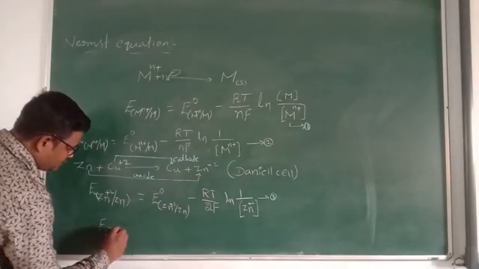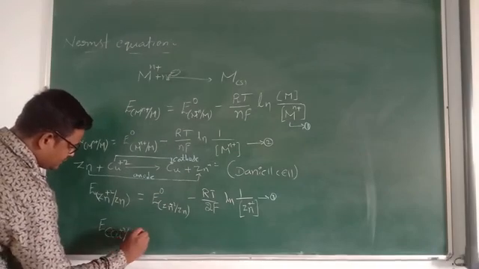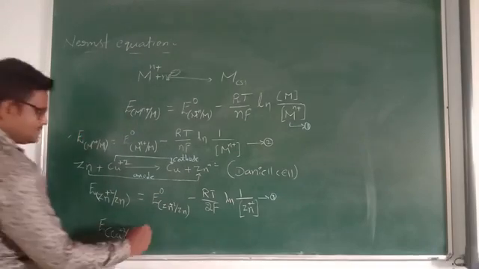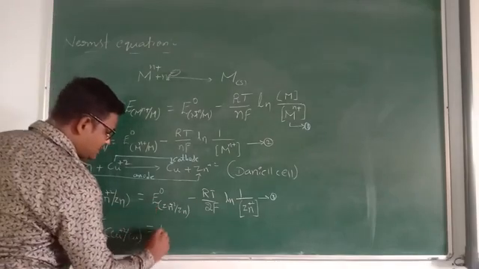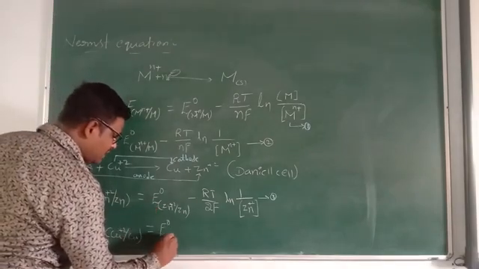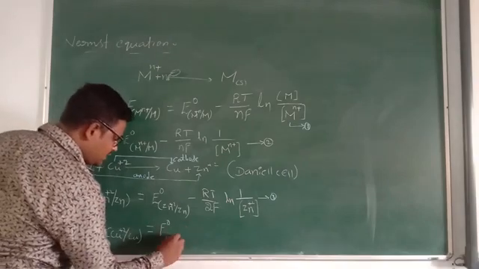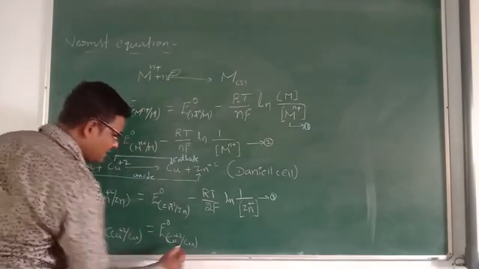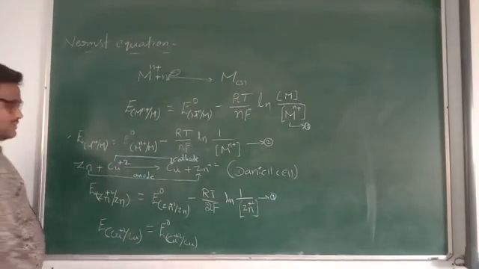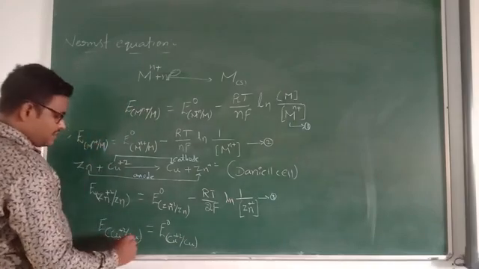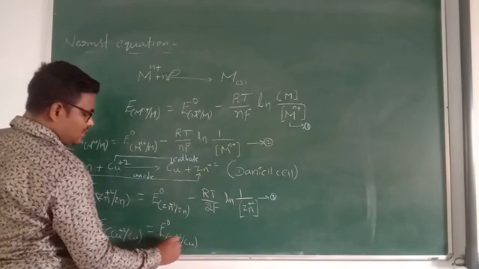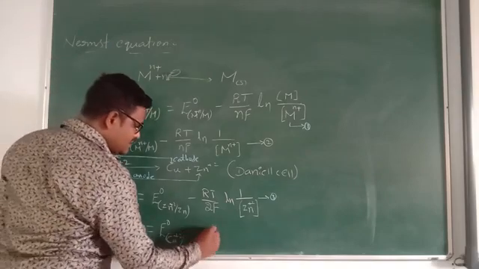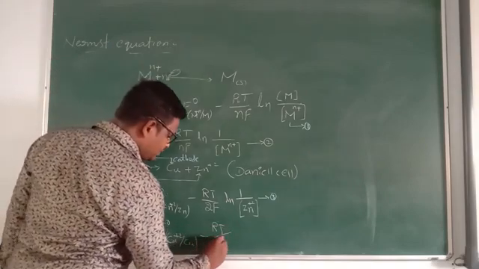So Cu+2 ions are converting into Cu here, at any concentration. Similarly, we have to write the standard electrode potential of copper, which is there in the table. You can see. So E is equal to E naught of copper ion/copper minus RT. Here also it is gaining 2 electrons.